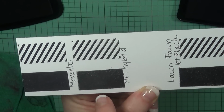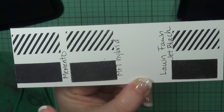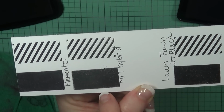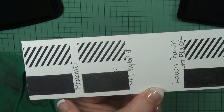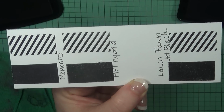But as far as the solid images, it looks like the Lawn Fawn is the blackest between all three. The least of that is the Mft Hybrid. It's probably the least black. Even though it is a really good black, it's the least black between the three. And then the Memento is probably second. So you can see that.